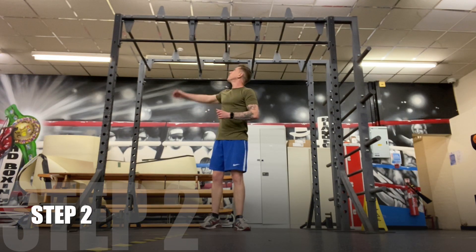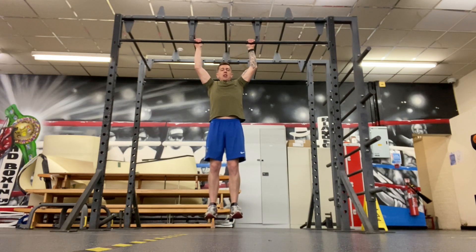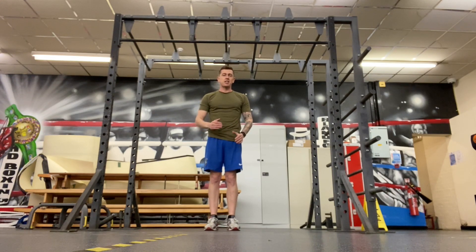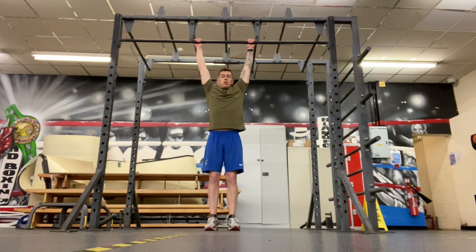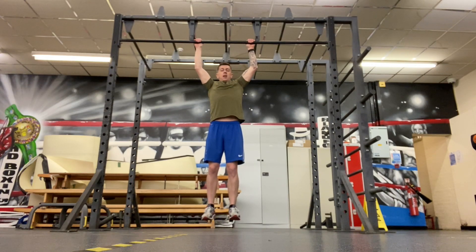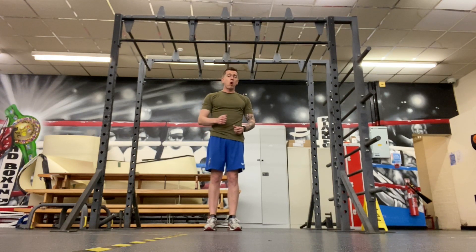Step two is the hang pull. Where you've been hanging, you can now do this for 10 minutes, and all you're going to do is pull yourself up as far as you can go. Drop back down, rest for 10 seconds, then go again — hang and try to pull yourself up again. Go as far as you can, stop, then rest 10 seconds. Do that for one minute; you might only get three or four goes in, and that's no problem. Once you can do this for the full 10 minutes, getting to exactly the same level throughout after your 10-second rests, move on to step three.